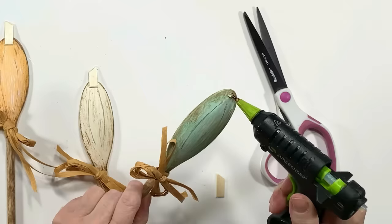This is my inspiration piece, and again you're going to need some of the towering tumble game here. You're going to start by gluing them together in a formation where you have three and then three, and two sets of six, just like that. And then when you have those two sets glued together, you're going to go ahead and glue them on top of each other like you see me doing here.